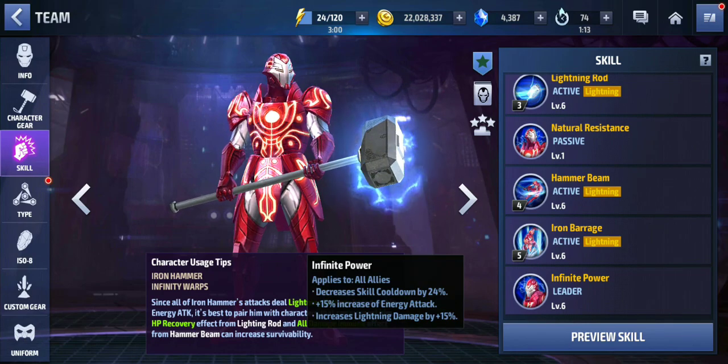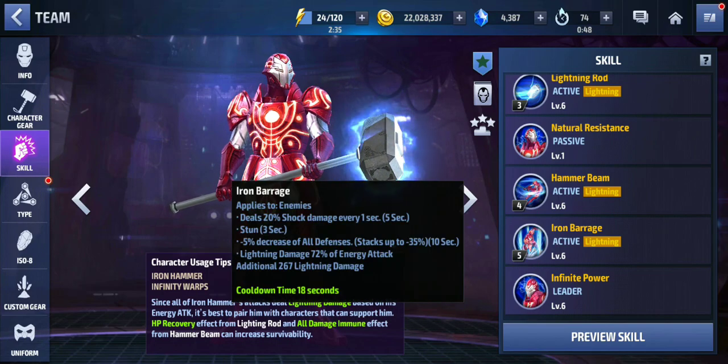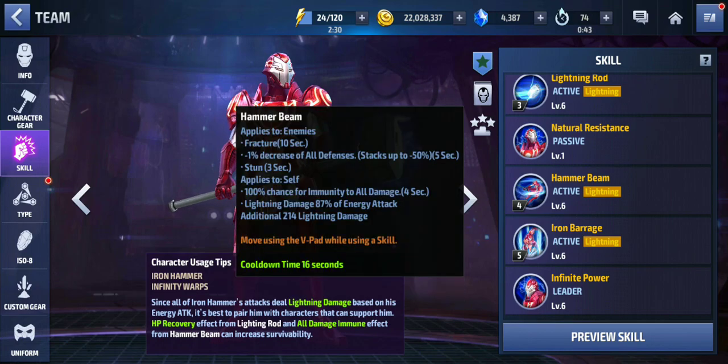And probably one of the best leaderships for a free-to-play character, where he's got cooldown reduction and energy damage and lightning damage. He has three things on his leadership. Only one other character has three things in their leadership. It's very few, but off the top of my head, it's Thanos. So yeah, this is a premium character for a free-to-play account.